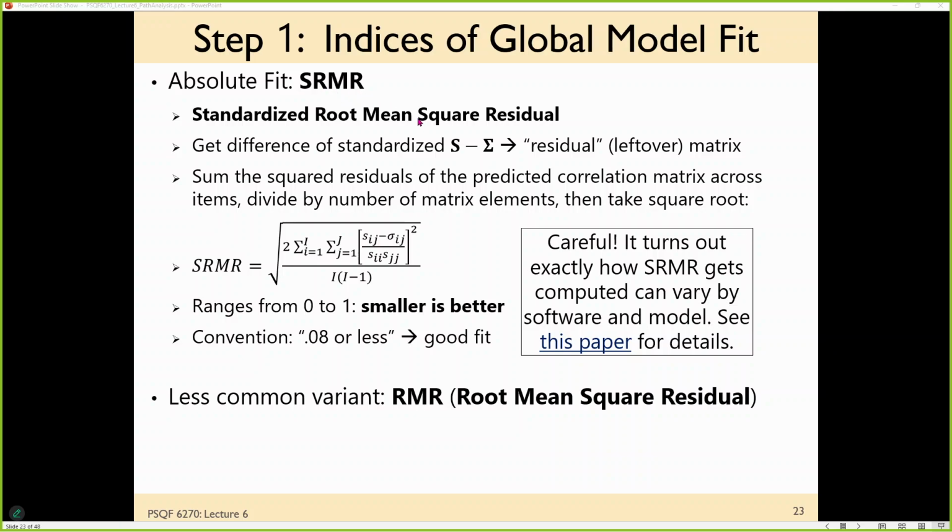They all have acronyms, of course. SRMR. Here's a pro tip: if it has the word residual in the name of the fit index, you want it to be as small as possible. If it has the word fit in it, you want it to be as big as possible. So they go in different directions. This has an ugly formula to it, but what it essentially does is tell you how far off on average your correlations are. And less than 0.08 or so is considered acceptable under old definitions.